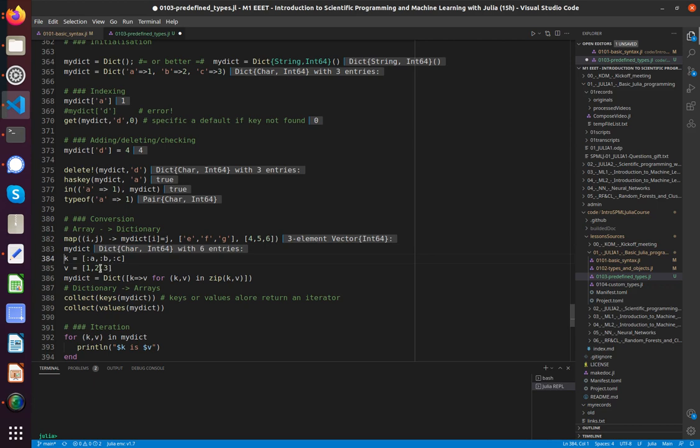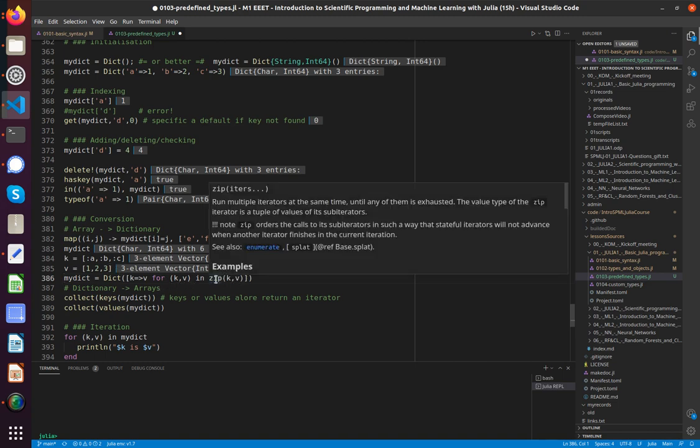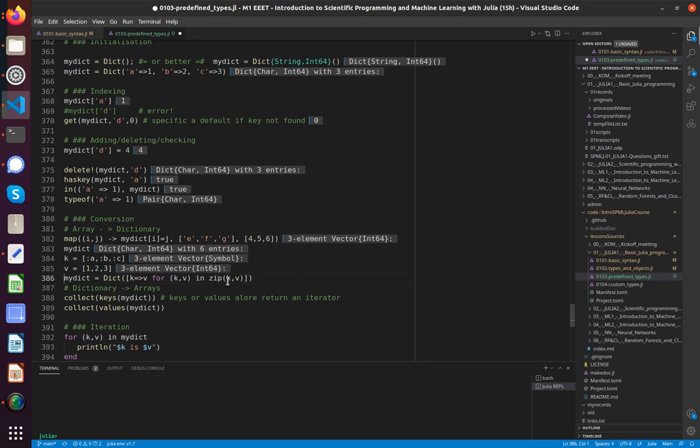Otherwise, if you want to create a new dictionary, another way is to use a list comprehension with zip, as we did for named tuples. We get one element at a time from these two vectors of keys and values, and we create inside the constructor of the dictionary, and this will create a new dictionary.